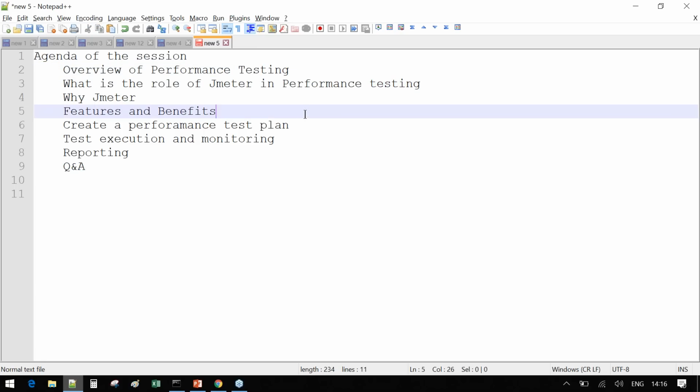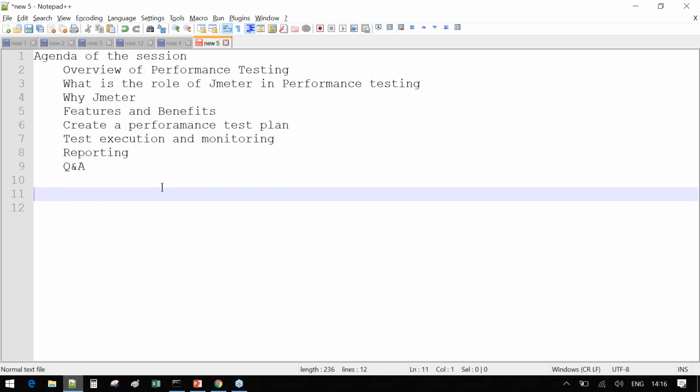Performance testing is to evaluate the characteristics of an application. So characteristics could be response time. If I note down here, performance testing is done to evaluate the characteristics of the application.